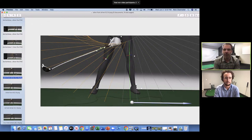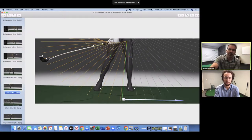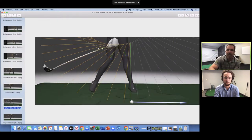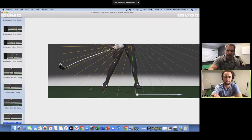Here's Jon Rahm — I stopped this on the Gears system when the middle of the grip hit its lowest point to the ground on the way down. Here's Ricky Fowler at about the same point in time — the club head is bisecting right around the top of his right thigh where the grip is before it starts to go upward. Dustin Johnson, Rory McIlroy — middle of the grip starts to rise right around the right thigh. Very similar across all of them.